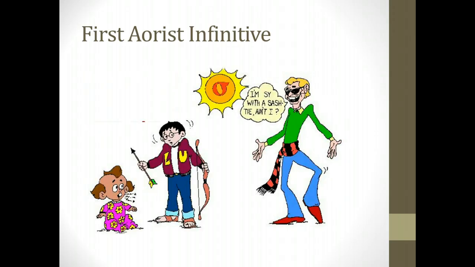Here's a little memory device which will haunt you for the rest of your life. We have infant Ivy there standing with Lou. And Lou's carrying an arrow, which is the aorist, to remind you that you're dealing with the aorist tense. There is a sigma sun between Lou, our stem, and the ending, to remind you of the sigma, and there are our aorist infinitive endings. We have psi there, and psi is wearing a sasthai and saying thenai, which reminds you of your aorist infinitive endings, psi with a sasthai, thenai. This will haunt you for the rest of your life, I promise you.